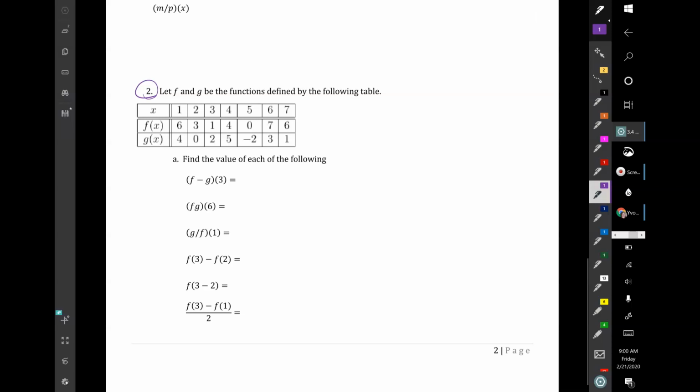So I might just jot the answers off to the side here for you. For part 2a, the answer will be negative 1 for the first one, then 21, 2/3, negative 2, 6, and negative 5 halves. So if you want to just try those, go for it and ask about anything in class.